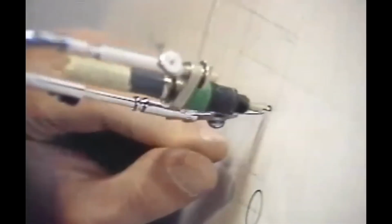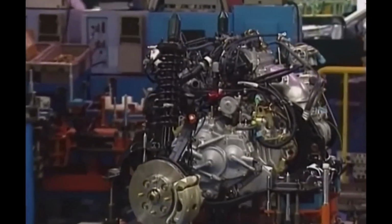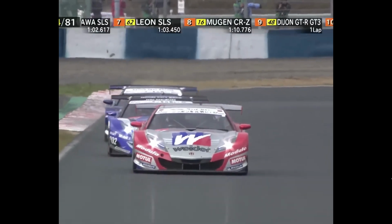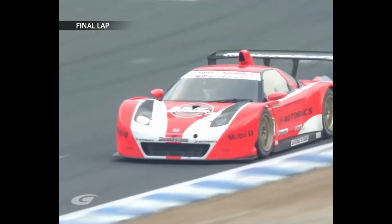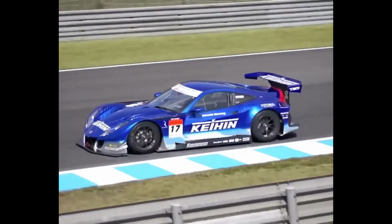With the clock ticking and no mid-engine cars allowed, Honda's engineers were forced to come up with a front-engine, rear-wheel drive car that could compete in the GT500 class. And they didn't have years to develop this, just a few months. That's how the Honda HSV-010 GT came to life. HSV, by the way, stands for Honda Sports Velocity. While people often say it was based on the cancelled second-gen NSX, the reality is a bit more complicated. The HSV-010 was more of a brand new design, using some of the lessons from the NSX project, but reimagined to fit the front-engine regulations.